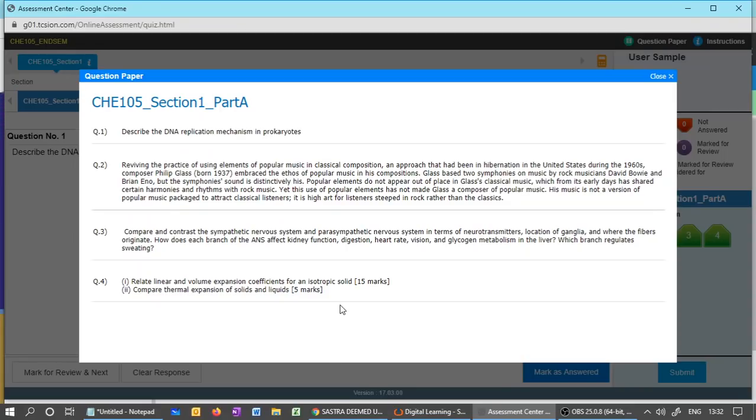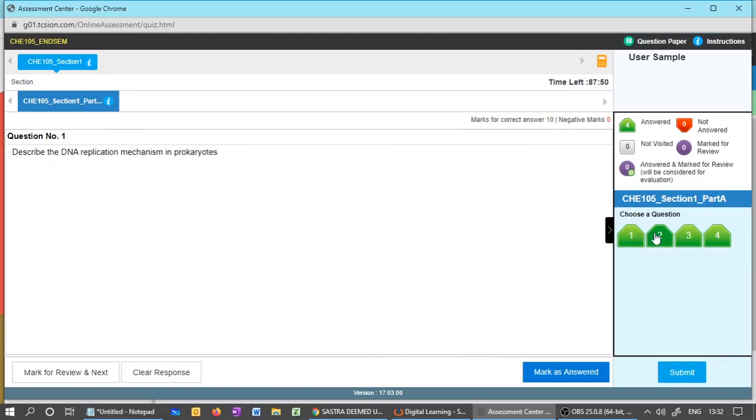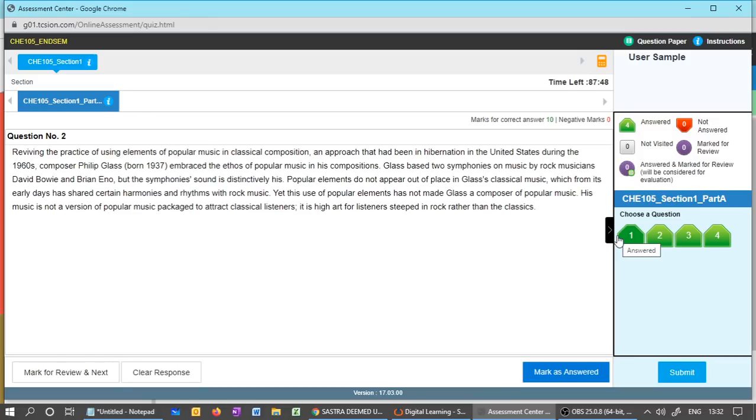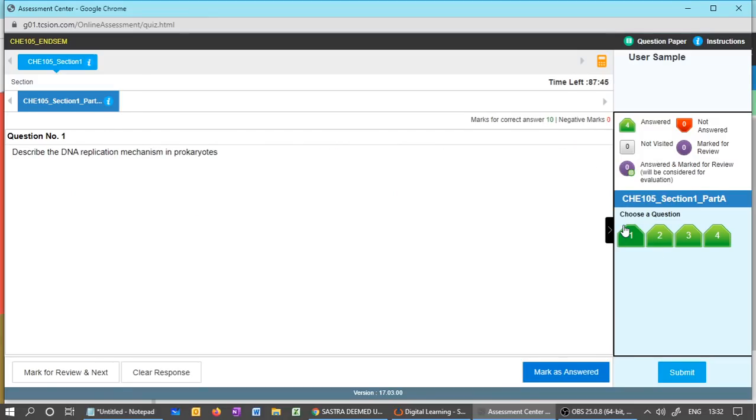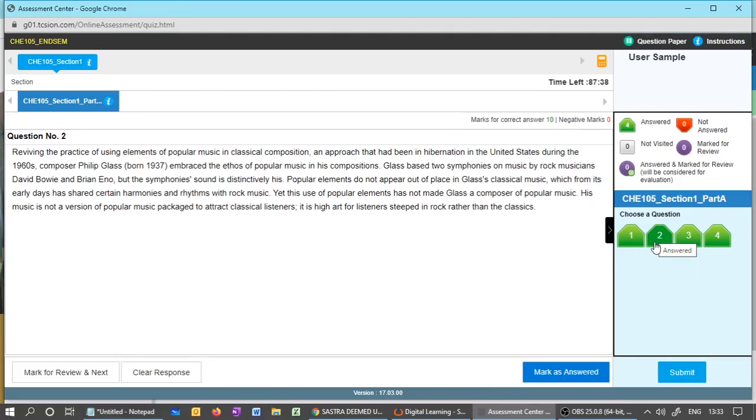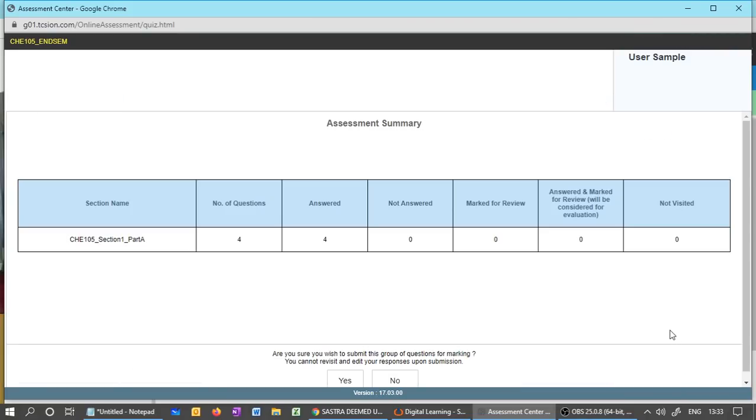So that means in a single screen, you would be able to see all your 4 questions. If this is not convenient to you, you can click all the questions, take the print screen or a screenshot one by one, or you can print it as a PDF. Once you have taken a copy of all your 4 questions, mark as answered and then just say submit. So this process should only take a maximum of 5 minutes.